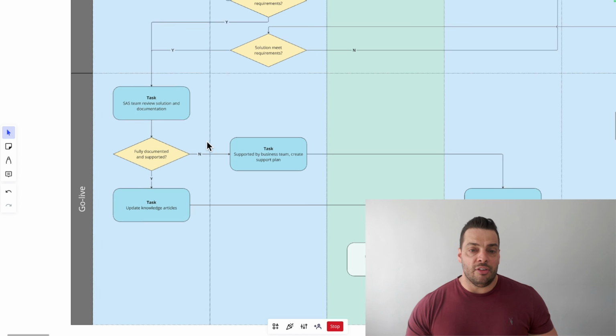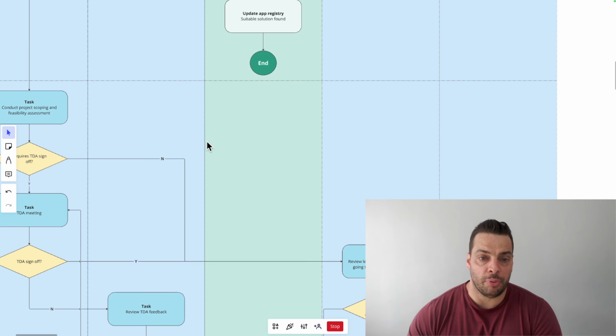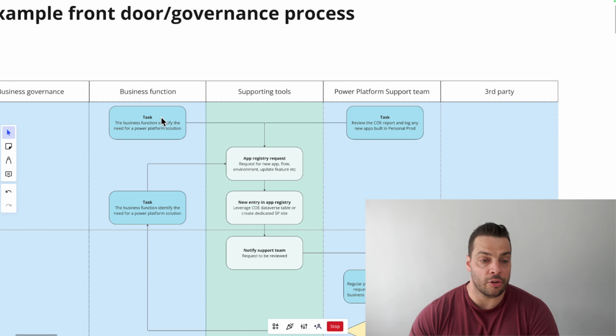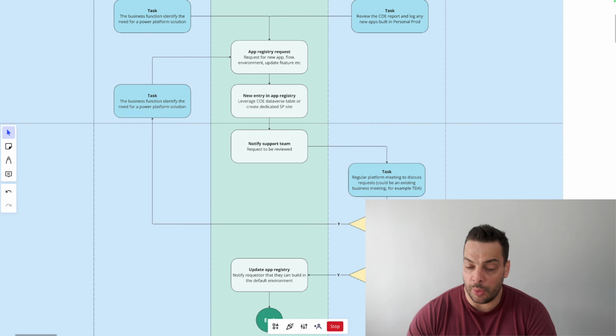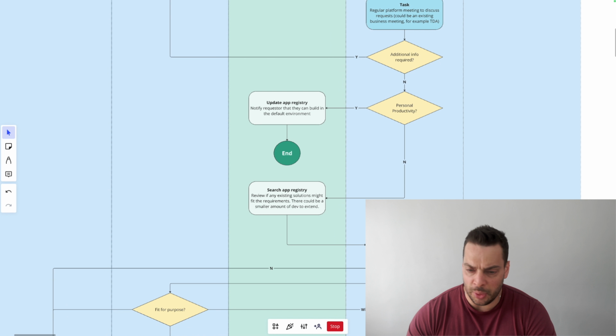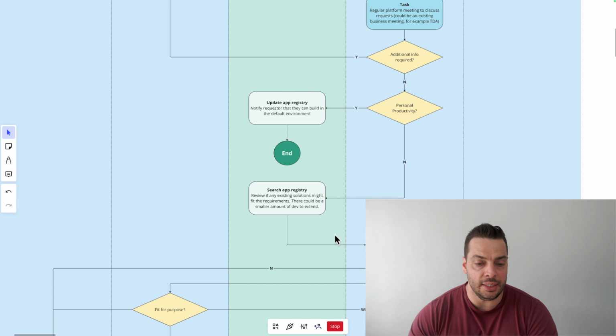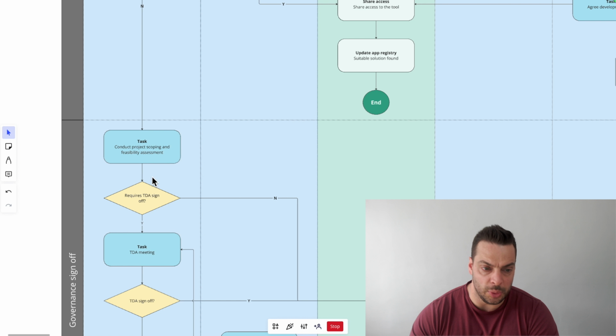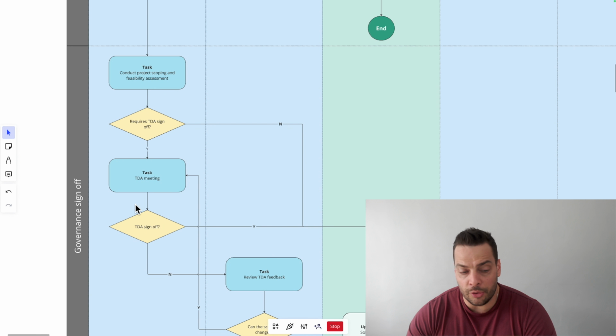But the point we get here is basically at the start of this flow, we work through what's the ask, right? We ask to create something, we log it somewhere, then we go through and review it, we make sure we've got all the requirements, can they build it themselves, do we see if there's anything existing already, then we go through to a feasibility, do we do it, yes or no, does it need sign off from TDA, and go through that governance hoop.